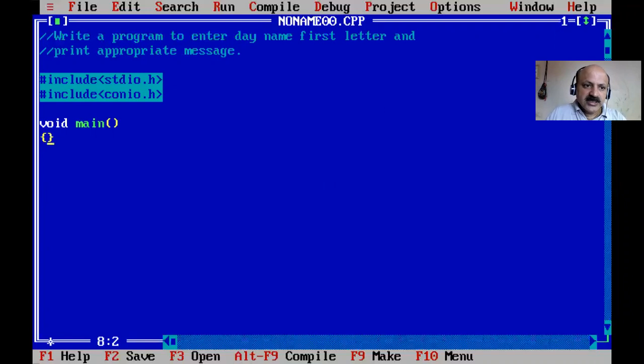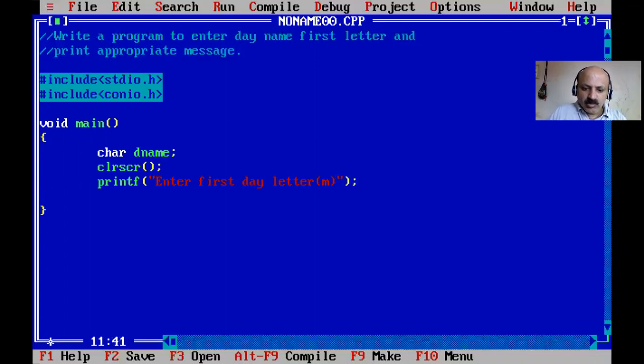Every program in C is executed by the main function, and here we can define the first letter of the day. So just day, we can say day name. Okay, and then clrscr, that is an inbuilt function to clear the screen, and then take input, or read some value, and that is our algorithm step. Enter first day letter, and you can also give it like in small Monday to Sunday.